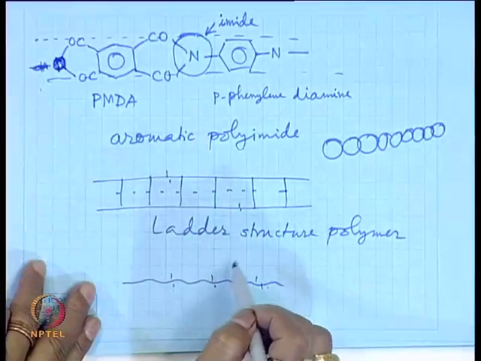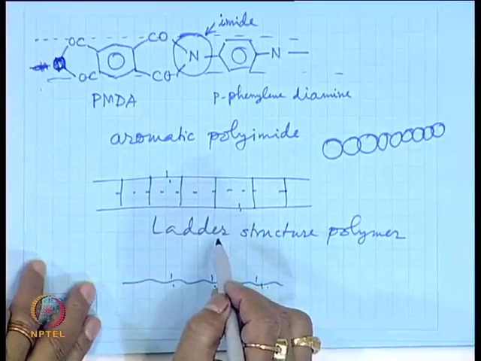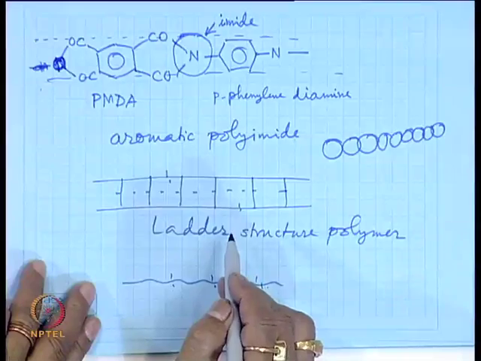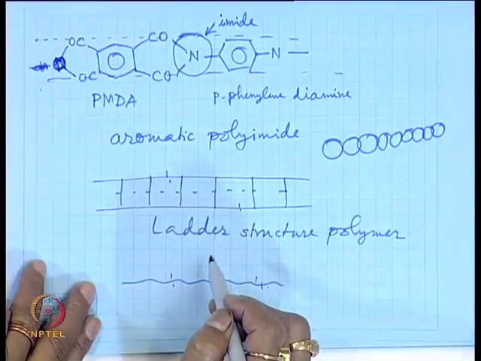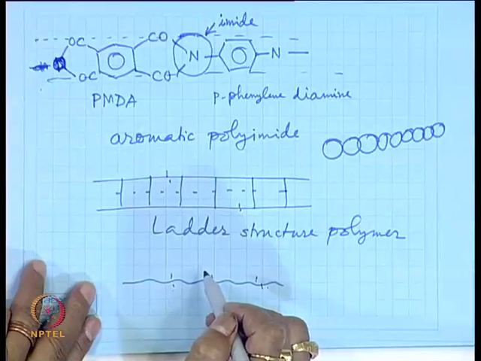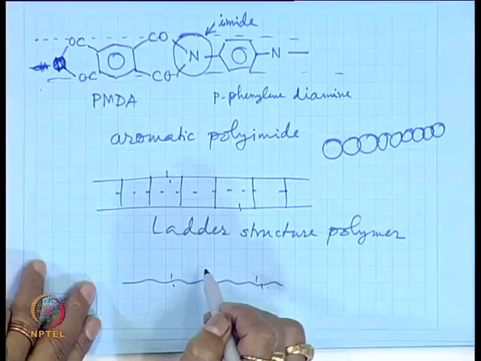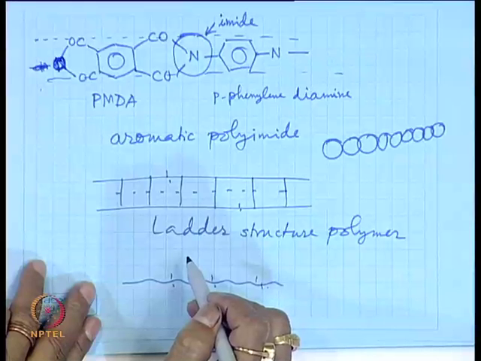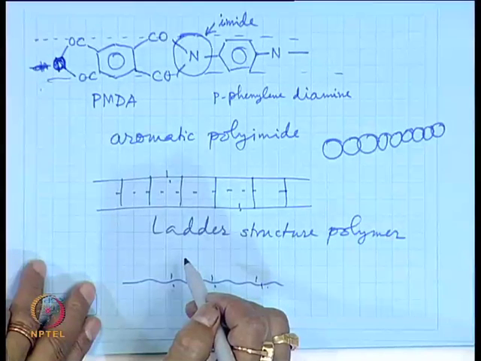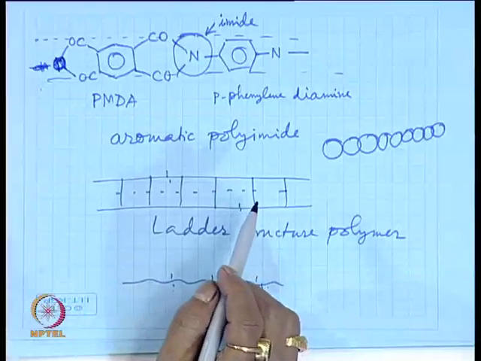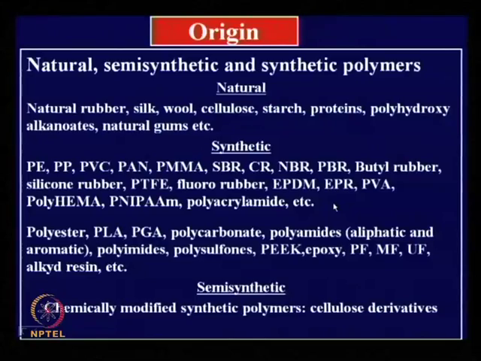That is why they have shown very high thermal stability. In fact, they are known as high performance polymers in spacecraft applications. Say this polymer is used for making composite with carbon fiber, polyimide composite. It is mechanically strong as well as thermally stable. Do you understand? Similarly, polysulfones, polyether ketones, you will come across the structures of those polymers.